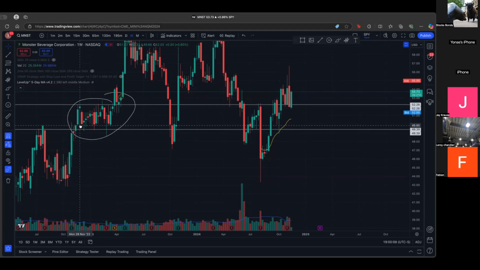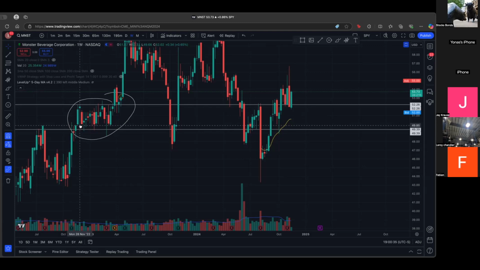The maximum I'll give a stock for working in my favor is around 1 month. If after 1 month it's still not working in my favor, well, I was just wrong. Early entry is wrong entry, if you ask me. I'll give it 1 month maximum. Within that 1 month time frame, I need the stock to either work in my favor or stop me out.